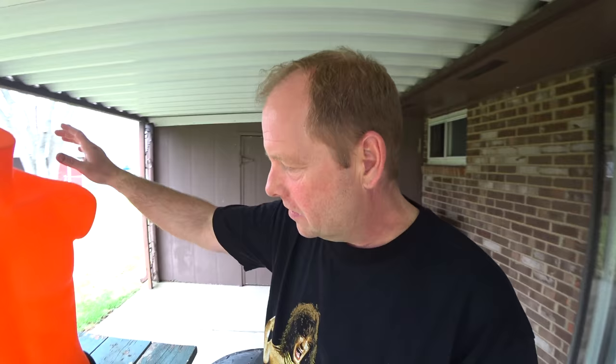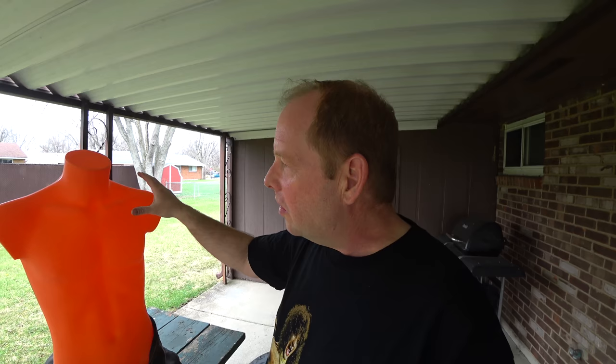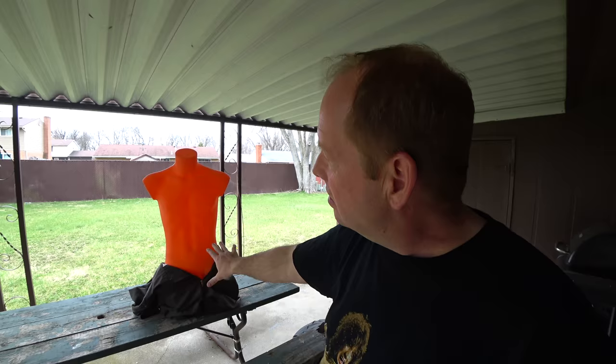So I figure what I'll do is paint this first. So I got some paint, and I don't mind. It's kind of fun. I like doing that sort of thing. And if it looks all right after I put the mask on, if that size looks all right, I might just leave it as is.